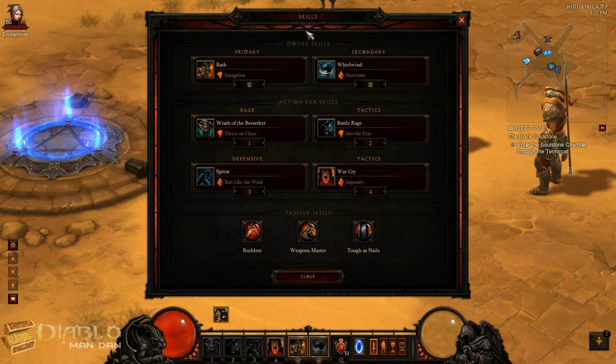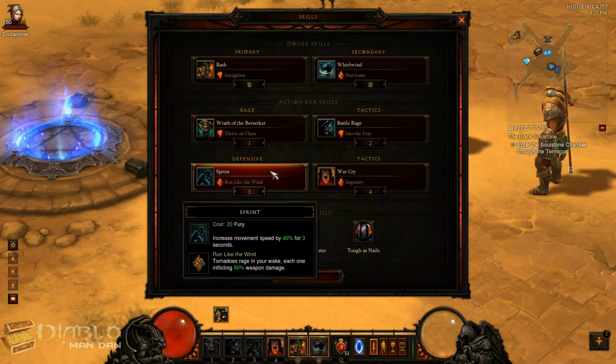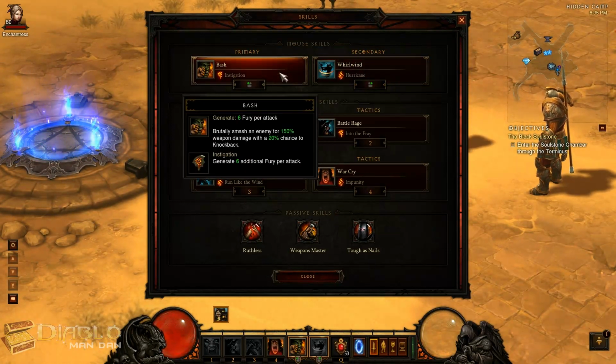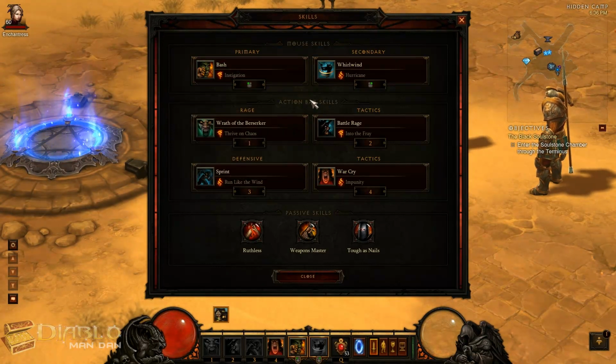The build I'm using is your basic Sprint Barbarian build, which is based around Run Like the Wind with the Sprint. Most of your damage comes from that. Secondary damage comes from your Whirlwind, and I use that with the Hurricane rune. I use Bash with Instigation to help give me more fury if I happen to run out or if I lag and tornadoes don't spawn for whatever reason. Use that to get that back.